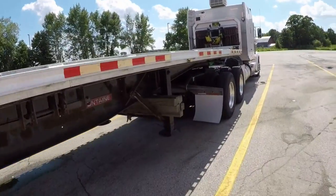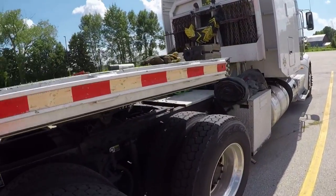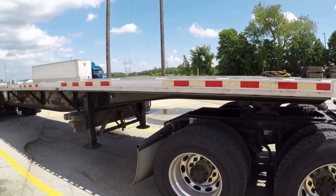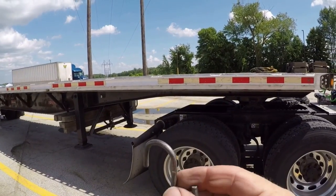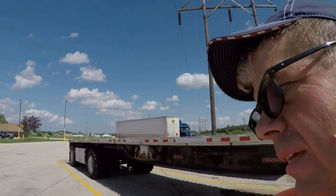So let me get the drill out, and I got a marker. We'll mark the little holes and get it set up, see what it looks like. Worst case, I'll put these little hooks in there. If it doesn't look good or whatever, when I get home, we'll put a bolt in there. So let me get all that done, and we'll check in and see what the final product looks like. All right, we got it done. It's not pretty, but I think it will definitely serve the purpose.